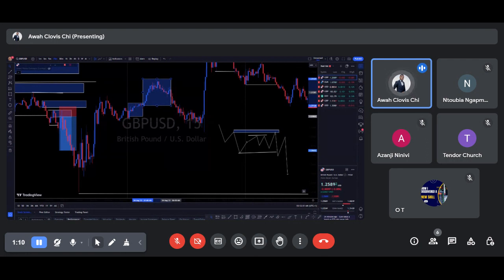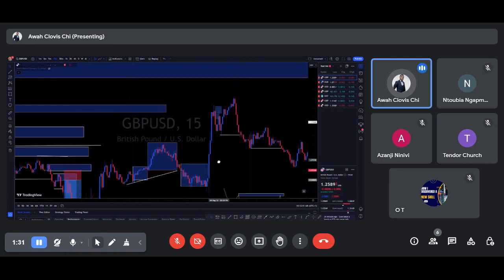Now, I said that it ends between 1 a.m. and 7 a.m., right? So you now have 7 a.m. So this is 7 a.m. closure here. And then now the remaining move is London session trying to open, looking for liquidity to clear. Once it has cleared the liquidity that is available where? Below the Asian range, what happened? It now went into its intended direction.